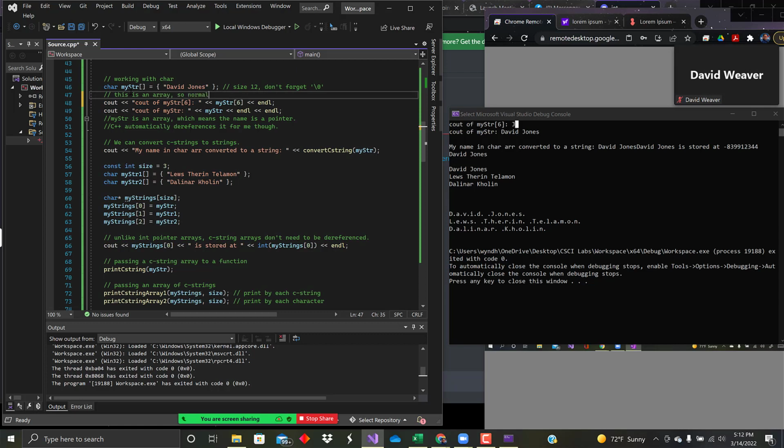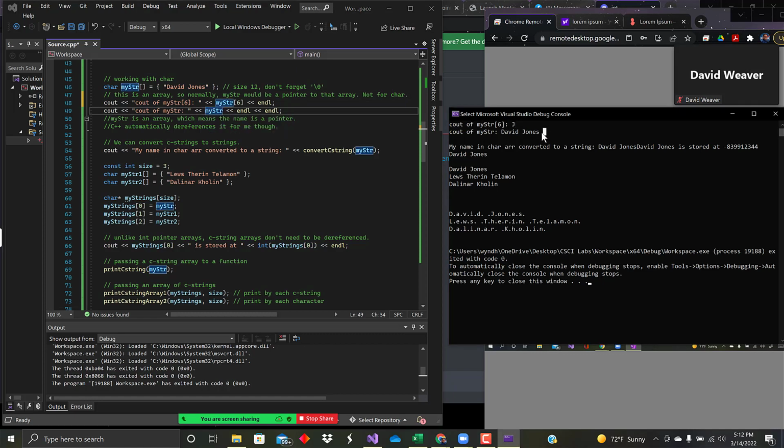So normally, just the name alone would be a pointer to that array. Not for char. When I do C out of my string, since it's a char array, notice it did not tell me the address of J.